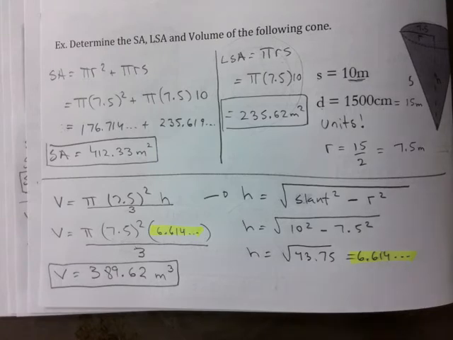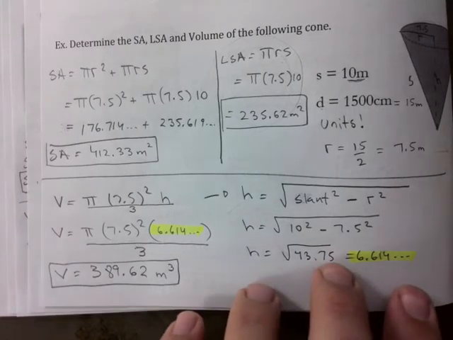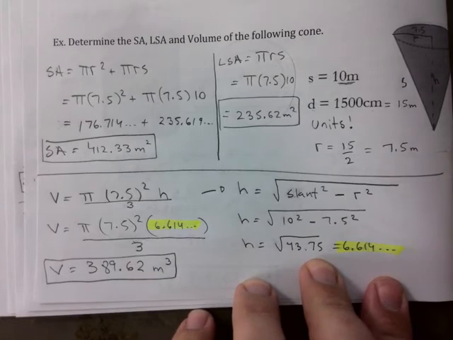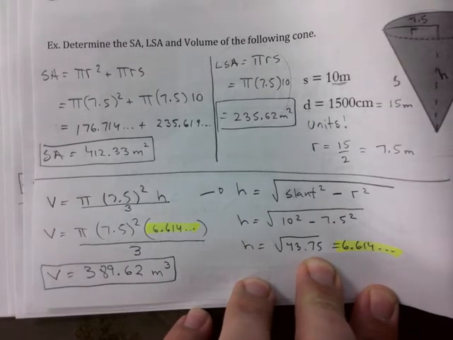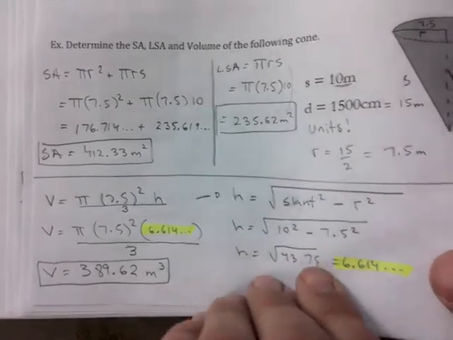And last but not least, the sphere. Spheres are pretty easy to work with because really all that you need is the radius. If you know the radius of a sphere or hemisphere, you're in business. You can find volume and surface area. So they're actually fairly simple to work with.